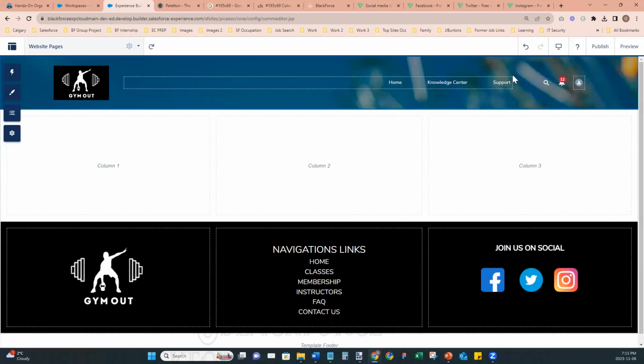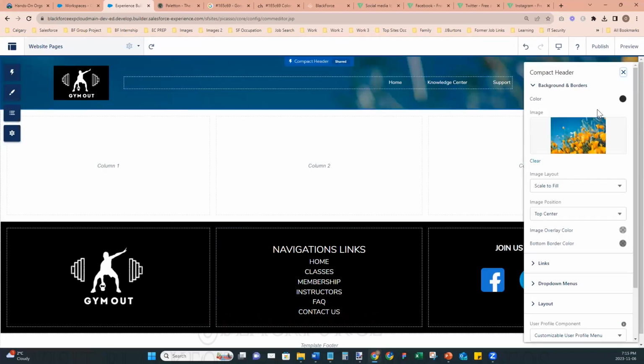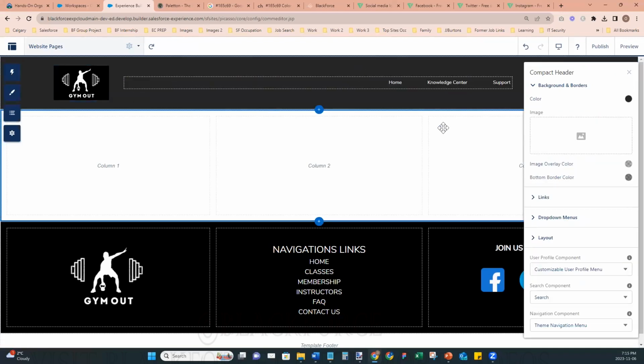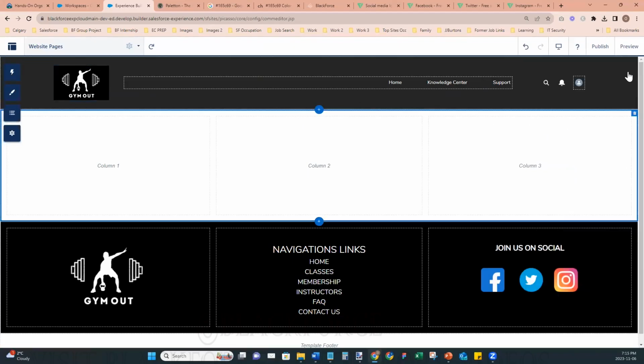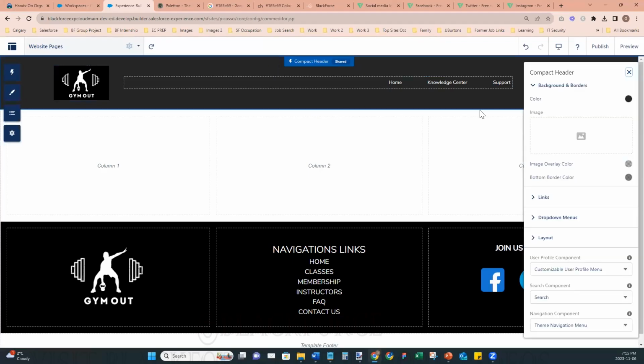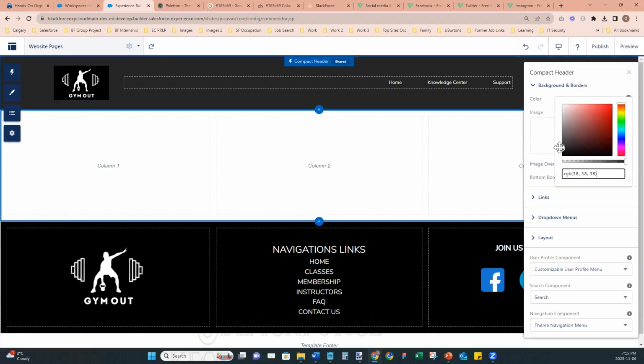All right, so I have to go back to the header and do the same thing that we did. So remove the image and then the color will take over. And then the color is lighter than what we have. So let's move that down. There you go.